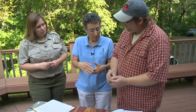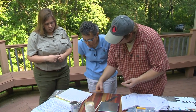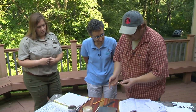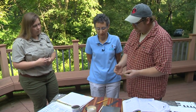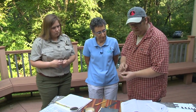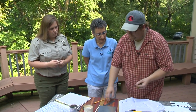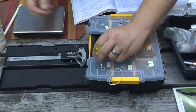Now we're going to process the bird — what we call it — to actually band it. I'm recording that it's an after-hatch-year female bird. We've taken basic measurements and the banding books tell us what size band to use, so I'm pulling out the appropriate band. We're going to put that on her foot. Little tiny bands for little tiny goldfinches.